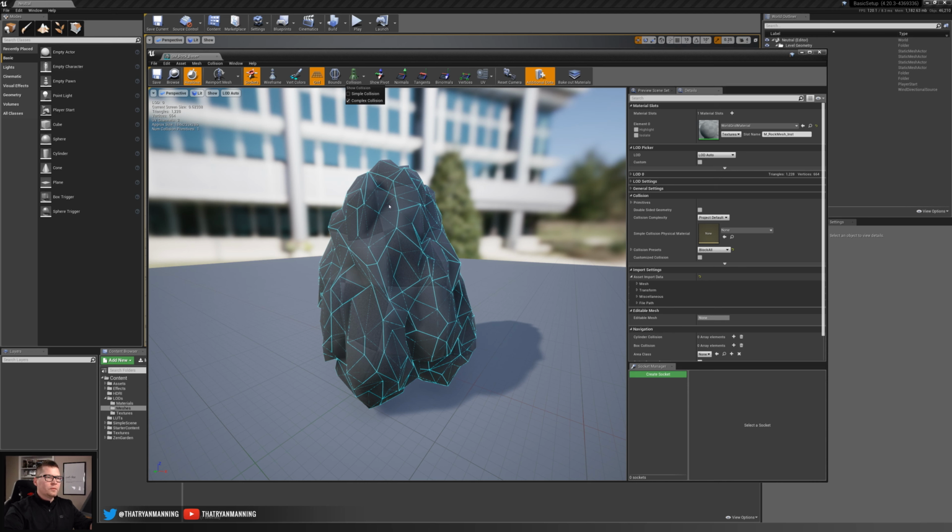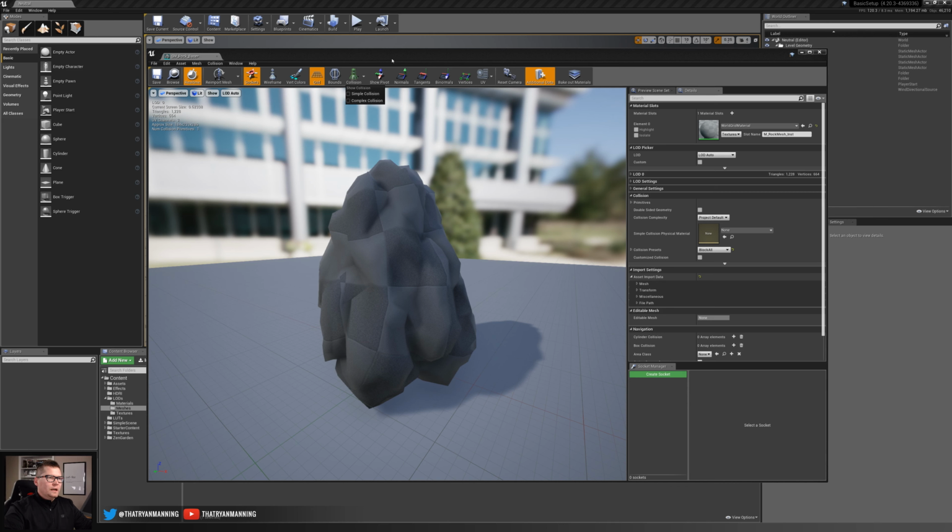Ultimately what this means is that if you've got a bunch of objects that have complex collision on them, it's going to drop your actual frames significantly, because your frame time on the back end is going to be higher as the engine's trying to process all of these data points for collision. So as a general rule of thumb, you don't want to use complex collision. Instead, you want to have good, simple collision on your meshes, which is what we're going to be stepping through. But it's worth noting that if you're wondering what complex collision is, that's what it is.